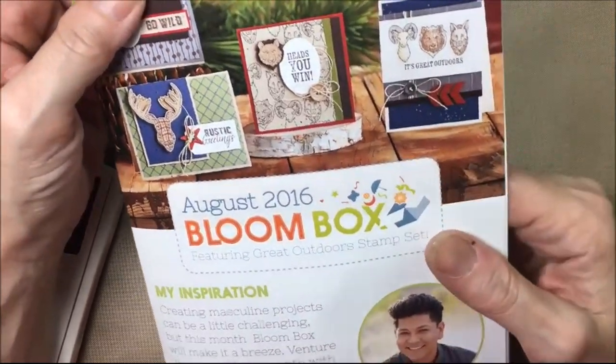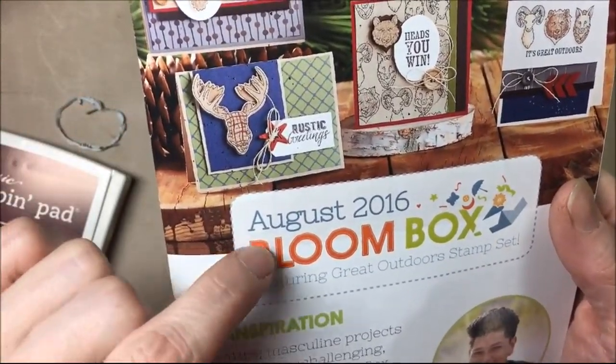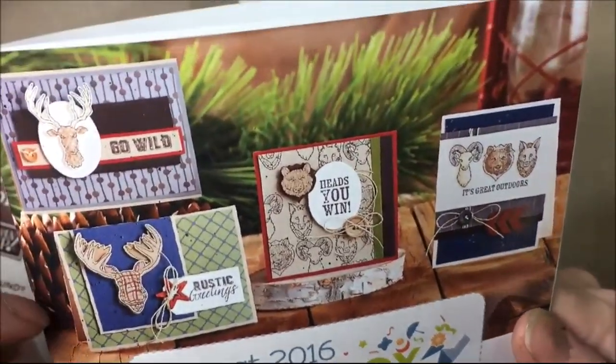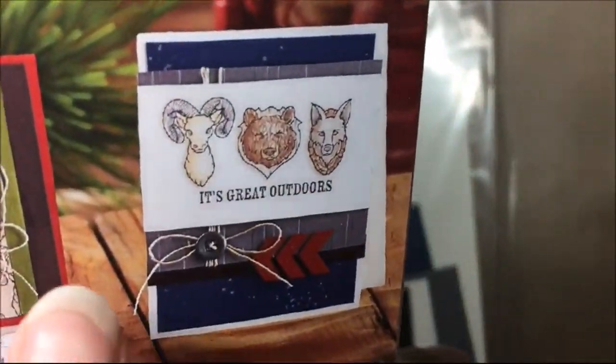Hi everyone, I have a bloom box. This is from Fun Stamper's Journey. It's the August 2016 featuring the Great Outdoors stamp set. And I am going to make one card from this bloom box, and I am going to make this card.